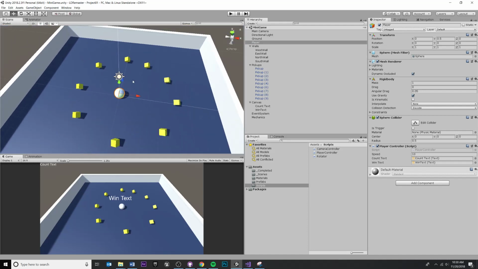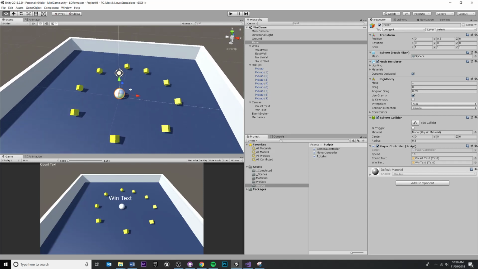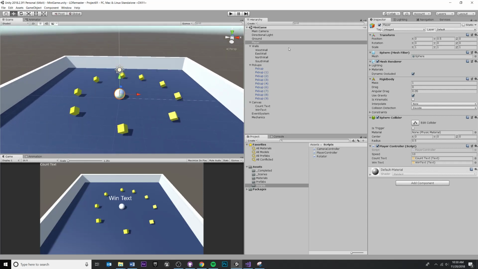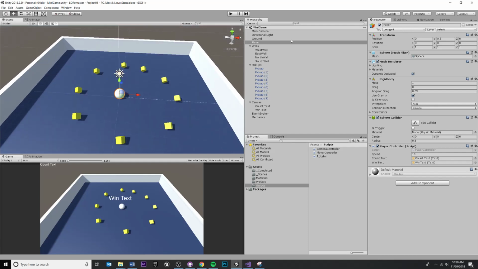So first thing we're going to do, we need to make a few changes to the player. The three primary changes we're going to make: I'm going to change the player tag so that we can actually detect it off of things. So maybe we enter a trigger. We may want to know for sure that it was the player that entered that and not something else. We're also gonna mess with the physics to make sure that our ball, if it moves too quickly, won't pass through any walls or floors or whatever.